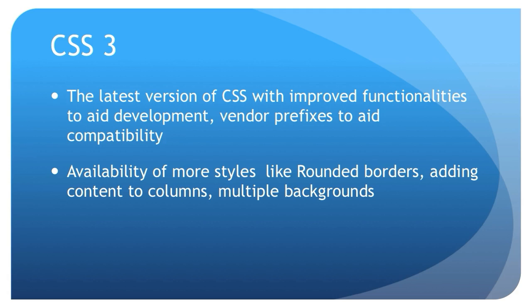CSS3 also comes with the availability of more styles, like rounded borders. Adding content to columns is now easier by the use of simple attributes. You can add multiple backgrounds to your website and a lot more functionalities. So CSS3 is simply just a standard that we currently use now in development. Basically, we're still using CSS, but CSS3 is just the latest version/standard.